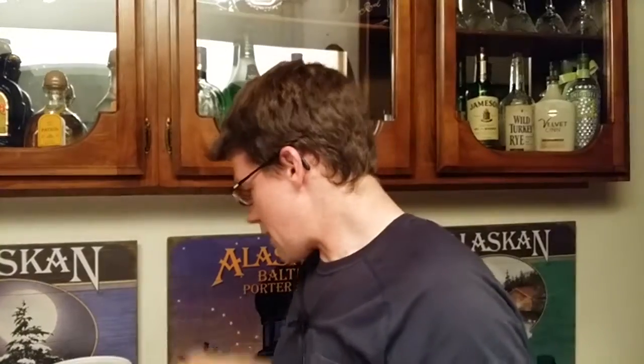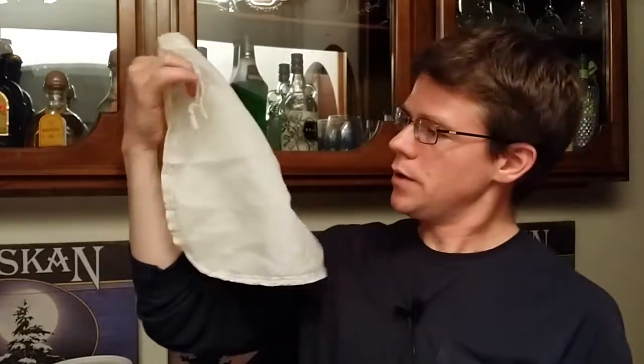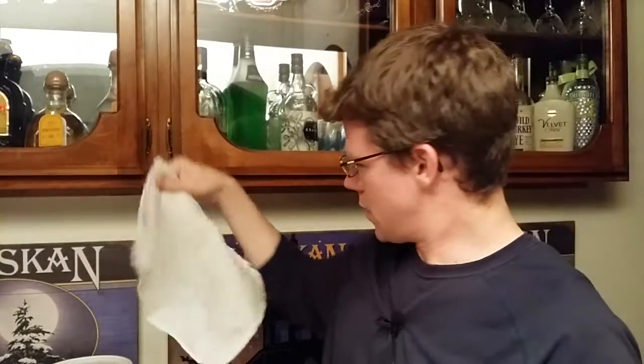It is literally the same thing as a hop bag that I have. I usually use this to dry hop in my keg. It is the same material, although, as I mentioned, very well constructed. But I thought I'd mention that if you thought it was going to be some space-age material you had never seen before, most likely it's not. It is a material you have seen before, although, again, well constructed. It really doesn't matter whether it's new or not, though, does it? Does it perform? We'll have to see.